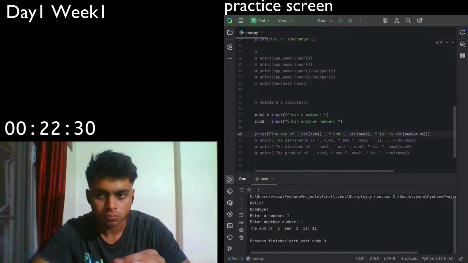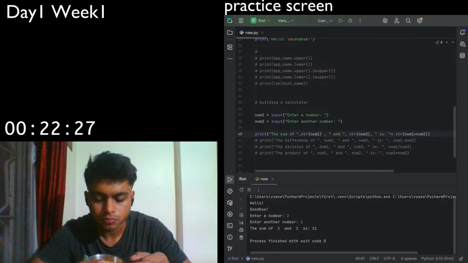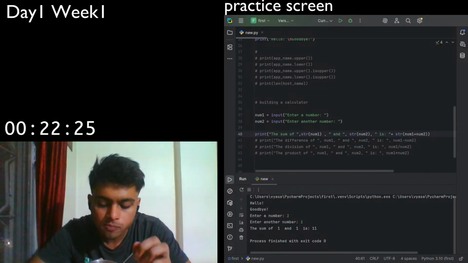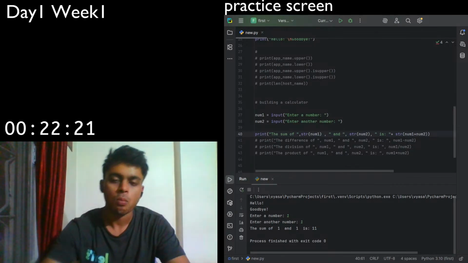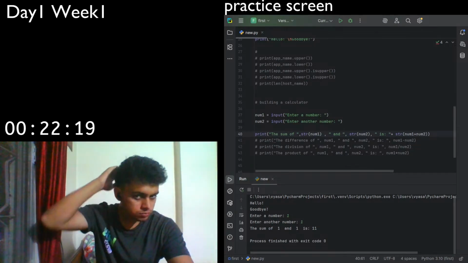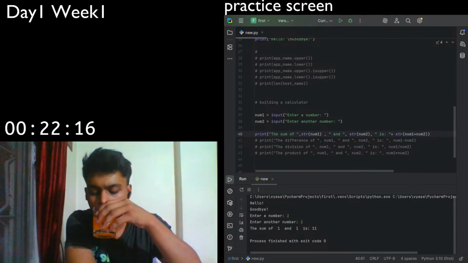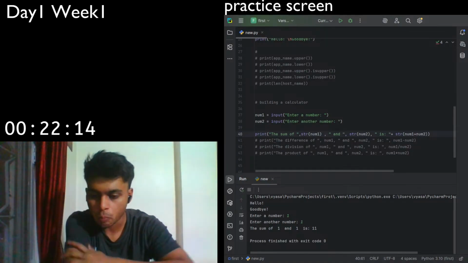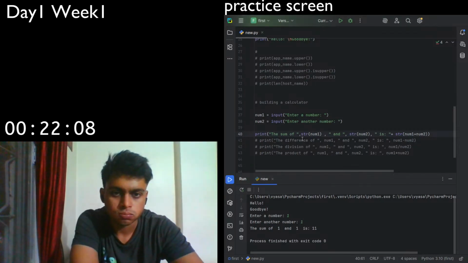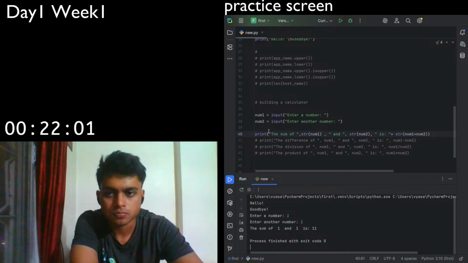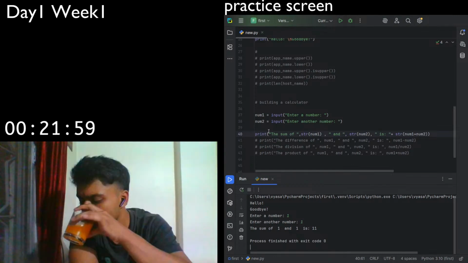And down here in my Python file, all I have to do to get input from someone is type out input and then open and closed parentheses. What this is basically going to do is tell Python, hey, we want to get input from a user, and Python will allow the user to type in some information. And inside of these parentheses, we can actually type a prompt. Generally when we want the user to enter some information, we want to tell them what we want them to enter, and that's what we can put inside of here.